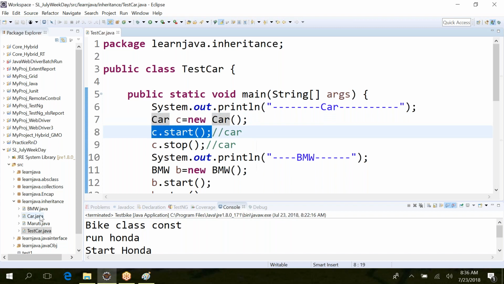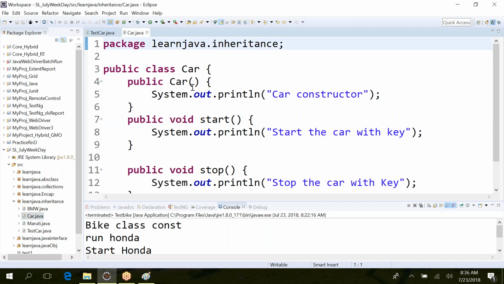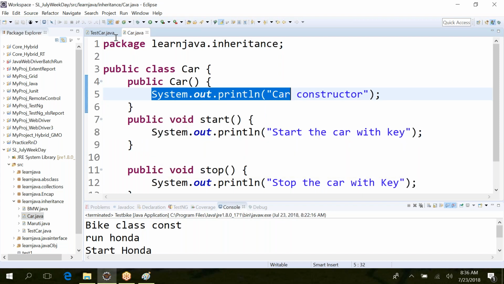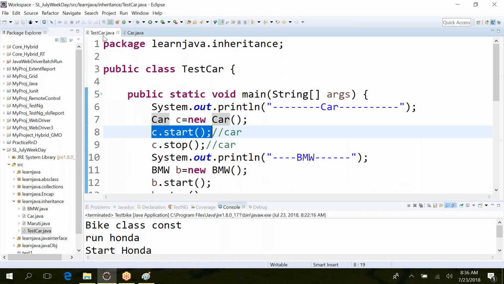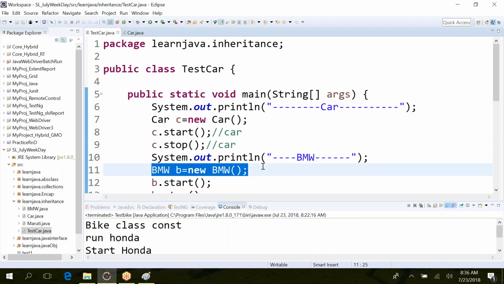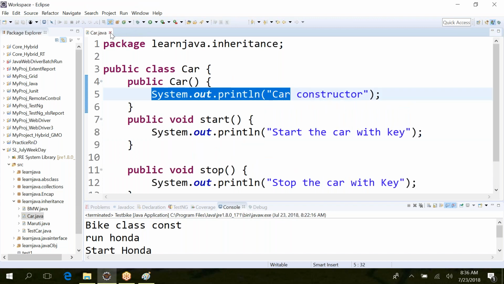C dot start is going to talk to the car class, and from this car class, whatever I am writing here, System.out.println, is going to talk to JRE. So can I say this car class is like a wrapper between my test class and my JRE? Or this BMW class or this Maruti class. Whenever I create an object of BMW or Maruti, it's going to talk to those classes, and via those classes I am going to talk to JRE. Webdriver is nothing but these set of classes and interfaces.